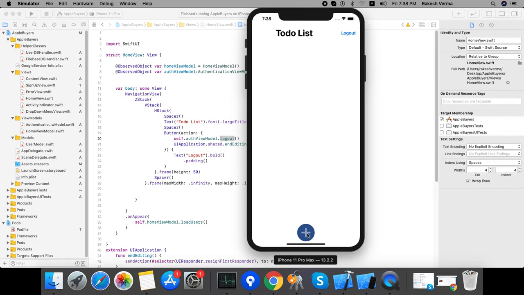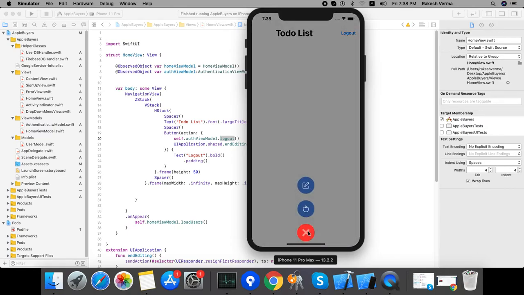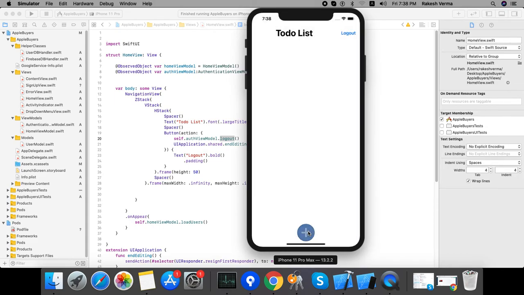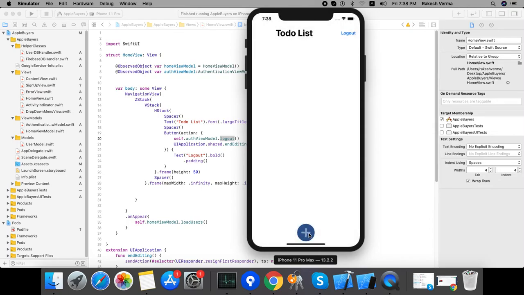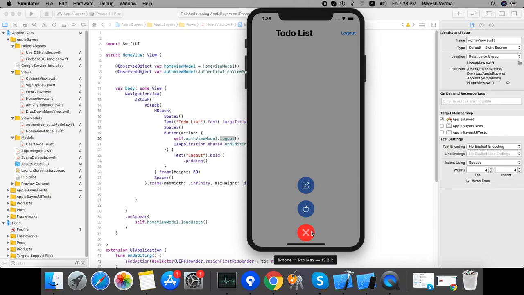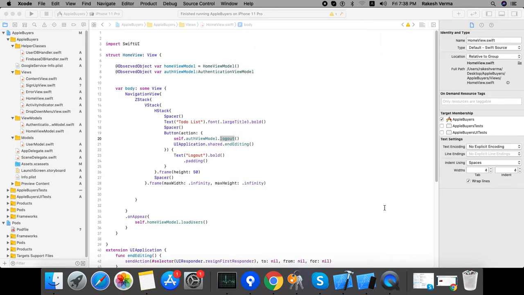When I click here, it will pop out with two buttons, which in Android is called a floating action button. We can call it an expandable button also. So this is popping out two buttons, with some color changes and rotating the X mark inside this red button. So how can we create this kind of floating button UI? Let's get started with the code.